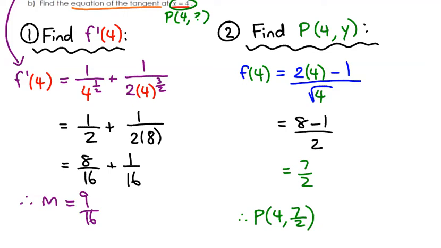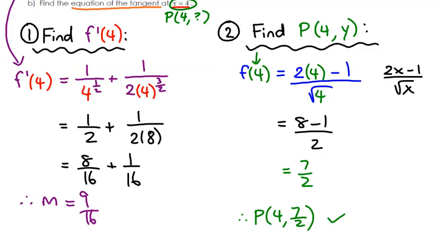And that means that I'm going to plug it into my original function. Okay, so the function, remember, was, I think it was f at x is 2x minus 1 over root x, right? So that's going to be my blue function, and I'm going to plug in this green 4 into wherever I see an x. And I get a final point.